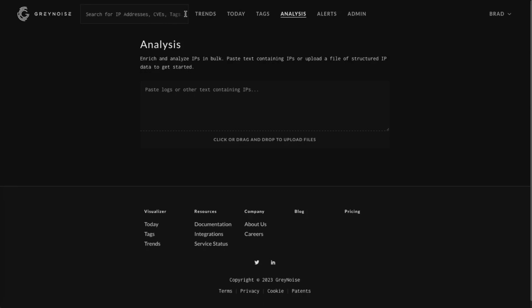From this page, you'll be able to analyze IPs in bulk. To begin, you'll need to have your list of IPs ready to go. You can either copy and paste them into the text box or upload a file containing the list. To note, the max file size you can upload is 2 megabytes. The analysis feature will parse all IPv4 addresses from the file automatically, so you don't need to prep your file before submitting it. Let's upload a file and hit Analyze.